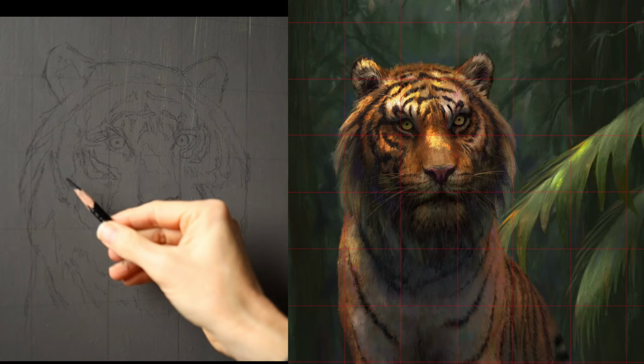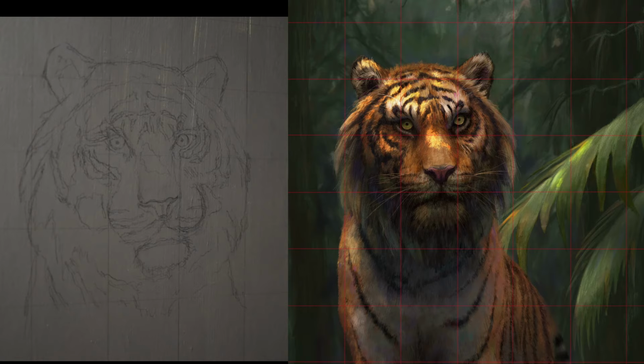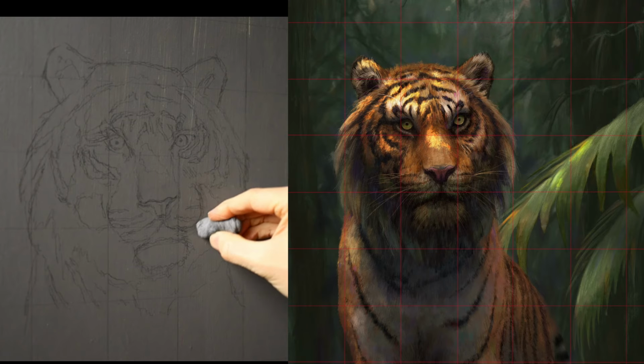See, there's just a confusion of lines here. Here's the problem you can run into, especially when you're using charcoal: you can make a mess really quickly, especially if you don't get things right and it doesn't erase too well. You have to be careful not to make a mess. Even this part that I erased somewhat, now we have this really thick edge, and it's a bit inaccurate. You're not really sure which is the correct line to deal with.